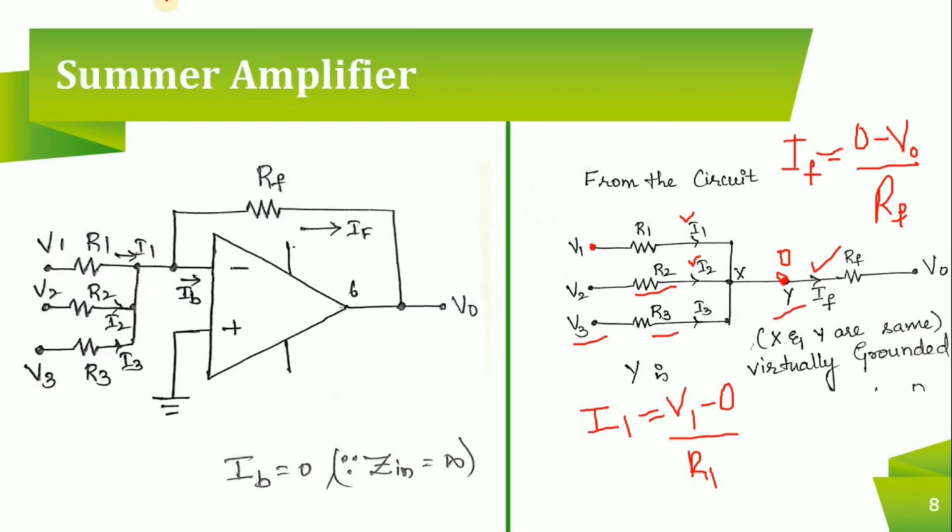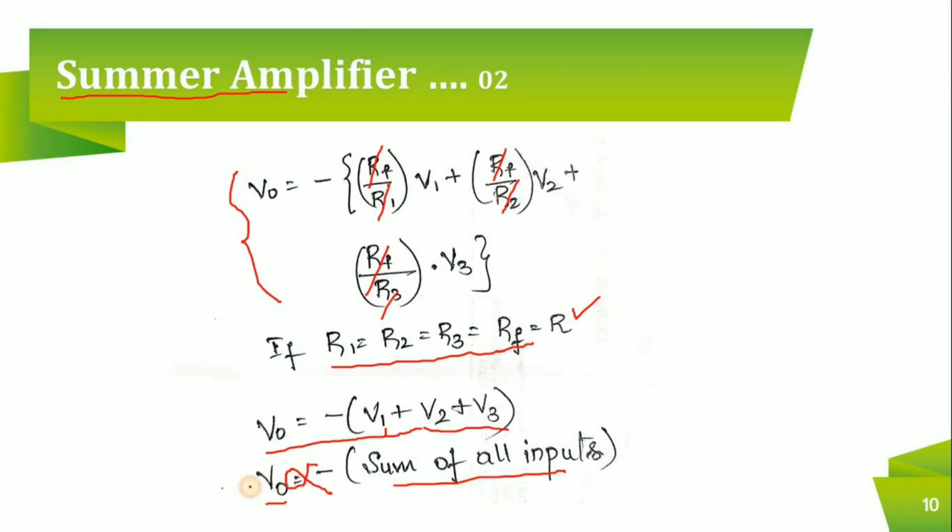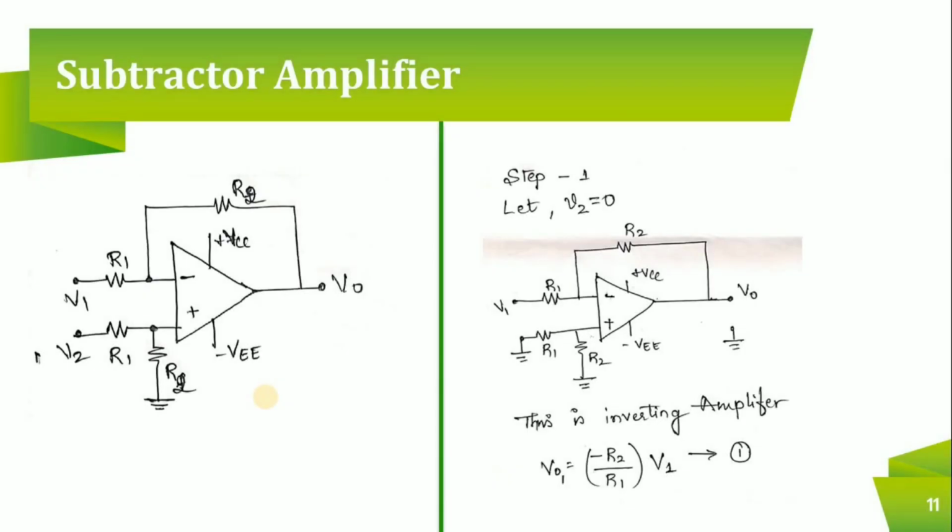So, if they ask you about this, you have to write the circuit diagram. You have to derive the expression to prove that V0 is equal to minus of V1 plus V2 plus V3. So here you can ask, you got a negative sign here, right? So indicating that the output is inverted. So even though it is inverted, you are calculating the sum. Therefore, it is a summing amplifier. Hope it is clear. Okay, now move on to the next topic, which is subtractor amplifier.